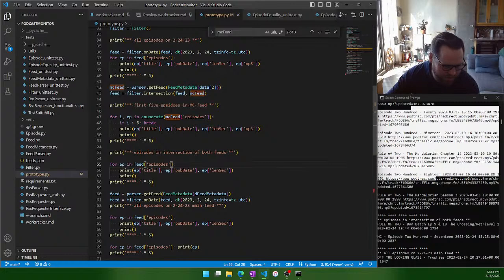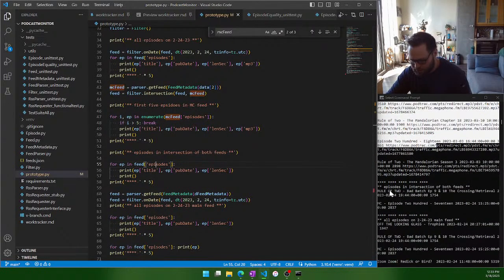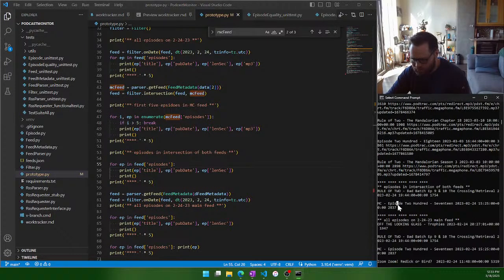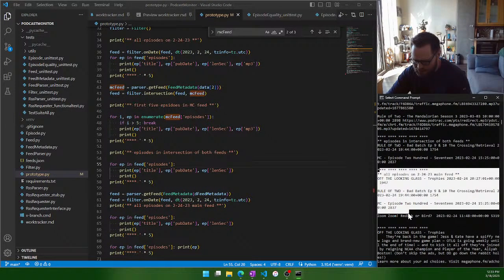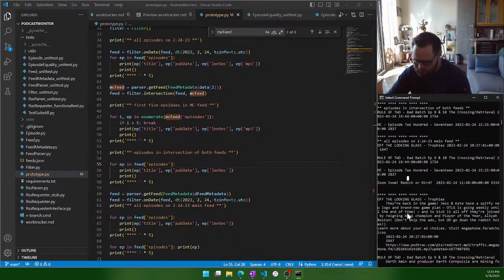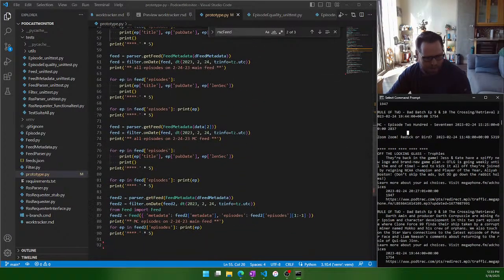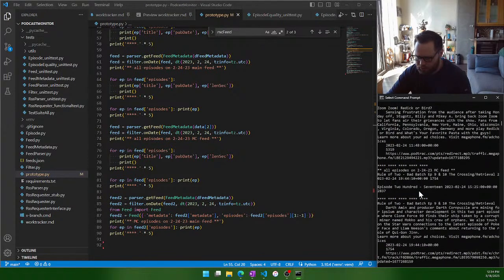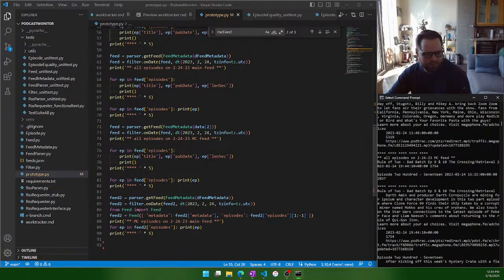So this actually doesn't show it properly, but this does now. So right, we are now getting the intersection of, we found these here and these here. This is actually the one that is on that, and then we have all episodes, and then here, oh, we just print out the episodes using the repr, and then all the episodes of the Mystery Crate feed for those dates.